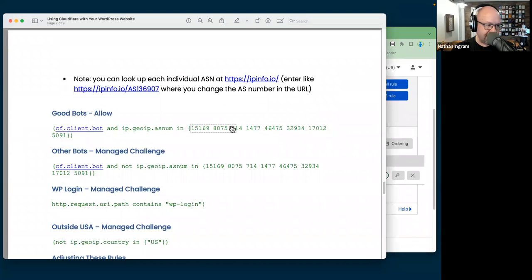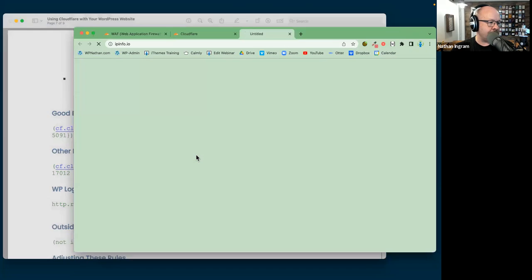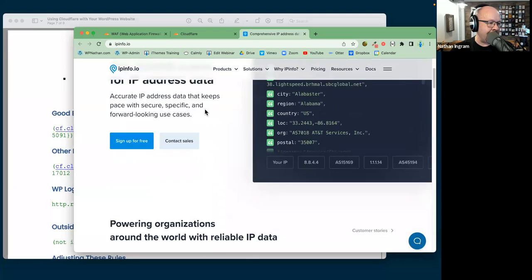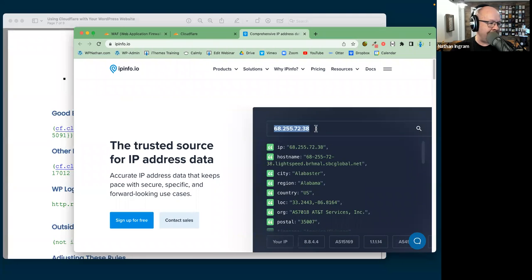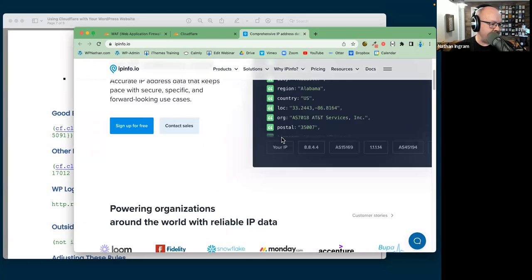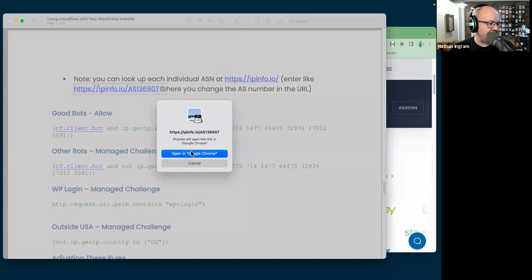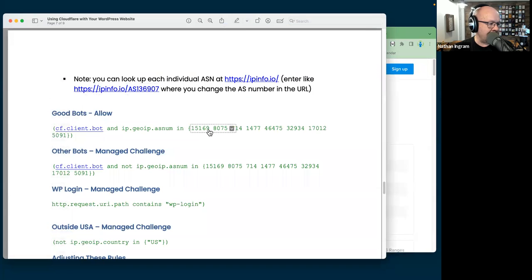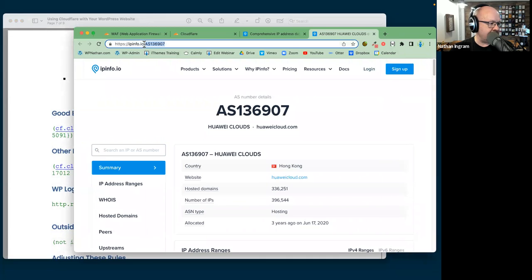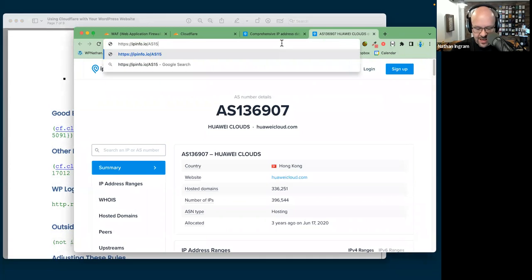So what do these numbers mean? This is a great resource site called ipinfo.io. It gives you a lot, like you can type in an IP address here. Oh, look, there's me. There's also a tool here. If we want to know what this ASN is, I can go straight to that page. Let's look up this first one, 15169.